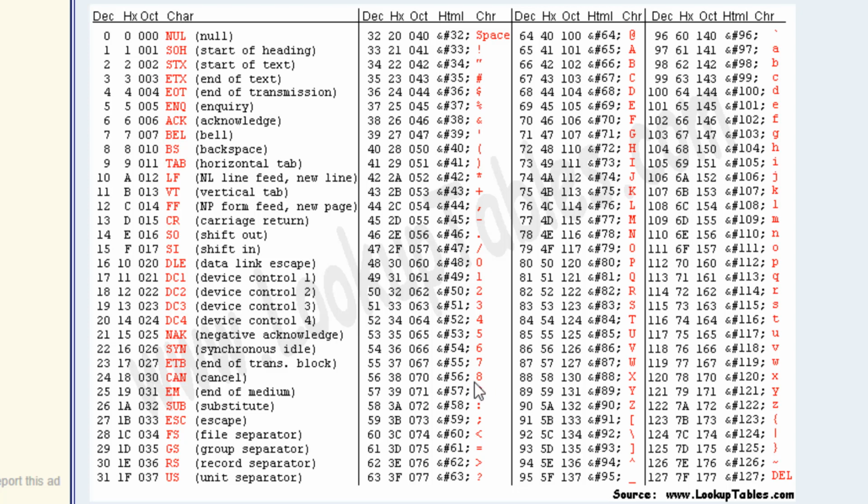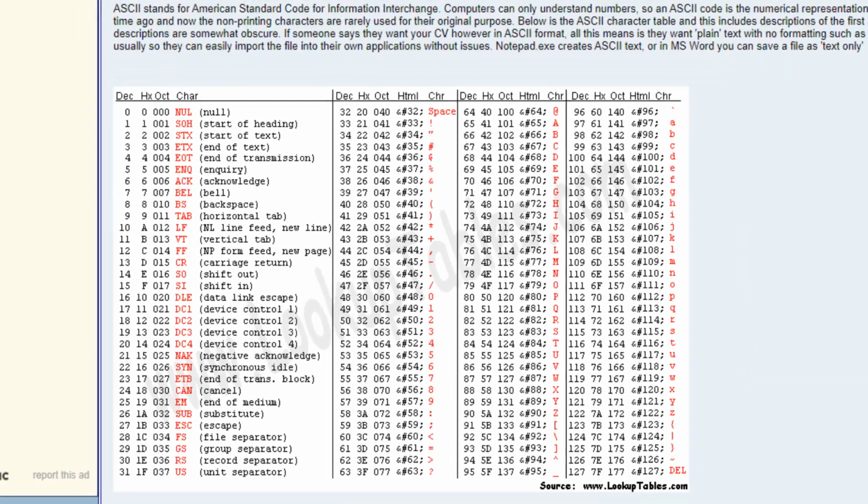So what I'm trying to say is, if I put this into a logical expression, if the character that you gave me is greater than or equal to the 0 character and less than or equal to the 9 character, then I know that it's a digit. Okay?